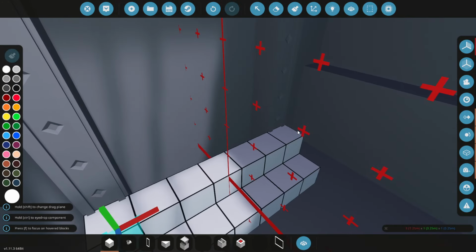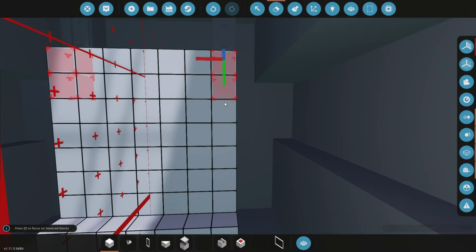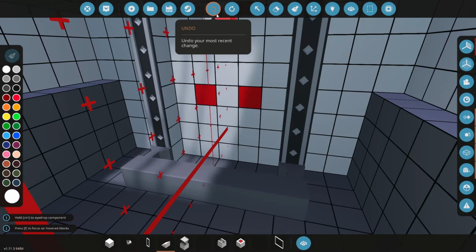We're going to go ahead and start making the outer walls for the escape pod. So we're going to do something like this. I want it to be a little bit curved so it has some design on the outside. We don't want it to just look super weird. And you know what? Hold on a second. We got to redo almost everything we just did.